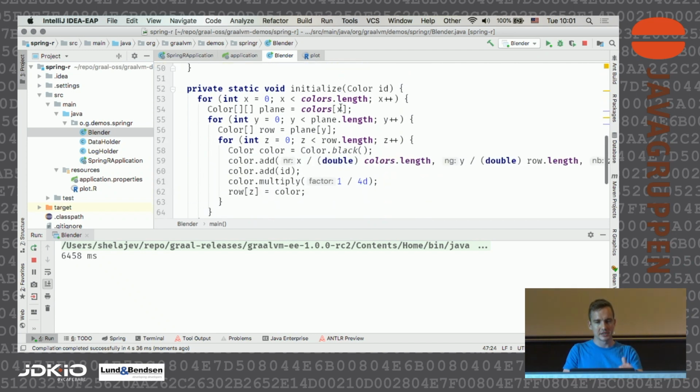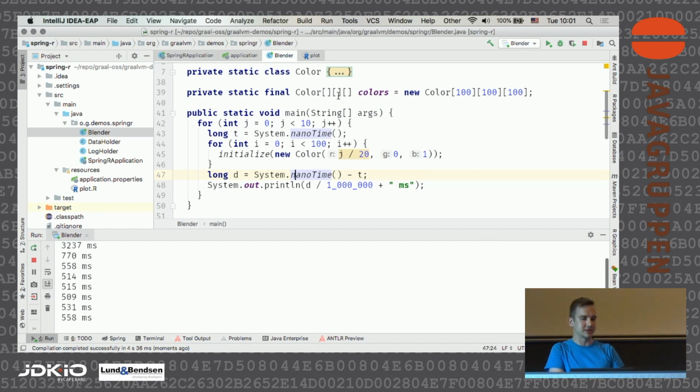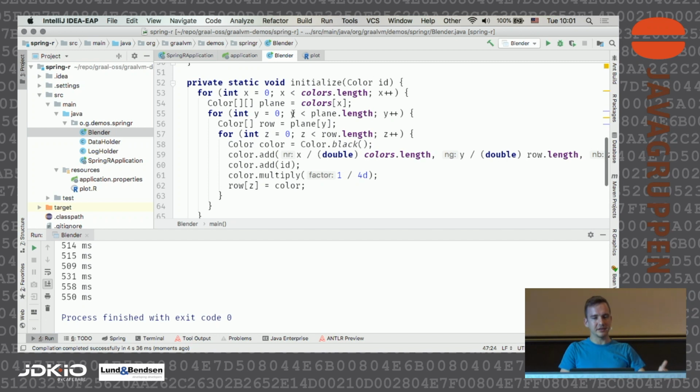Yeah, it runs. So what it does, it initializes a color plane, like a 3D array of colors, right? And for many iterations of the loops, it does some color manipulation. The normal code, so it initializes some color, and it does some mathematics, and it divides things, and it multiplies, and it writes color back into this 3D matrix of our colors.